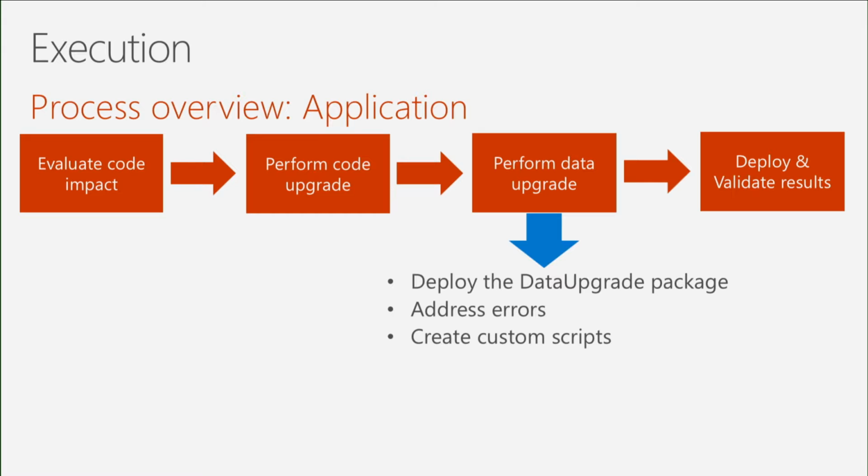So if you're taking an application update, it's possible that you might have bad data. You might have to iterate on running the data upgrade to make sure it actually runs against prod data. You may have to create your own custom scripts for tables that you've changed at the same time, or that you've customized and Microsoft have changed. But that's done in the same way as it was done in previous versions. Nothing too special about the way you do that.